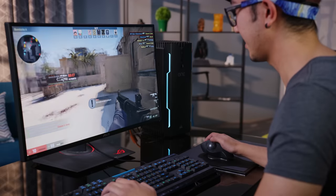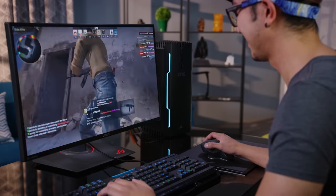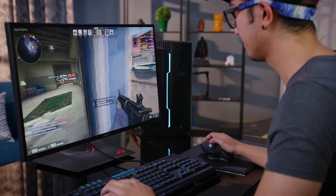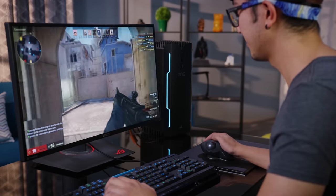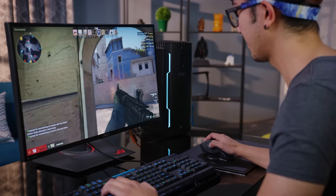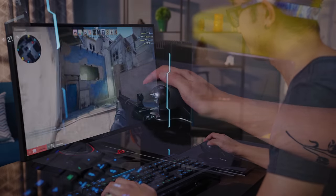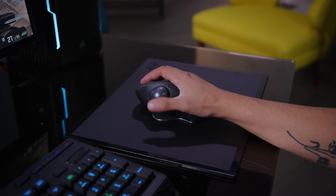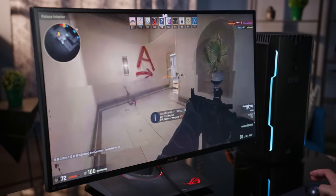Gaming on a trackball? Yes, that's right — you can use a trackball for gaming, and it actually doesn't suck. Our resident CS:GO guru Ed was up and pwning noobs in no time, though he did say he was a little disappointed in the Ergo's tracking speed, which may prove insufficient for players who like to whip their mouse for quick turnarounds.